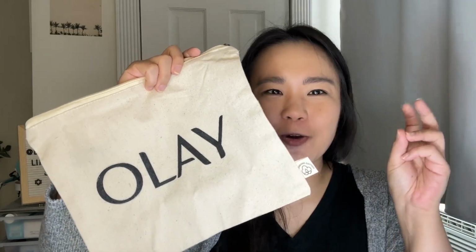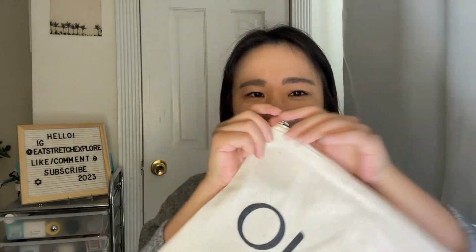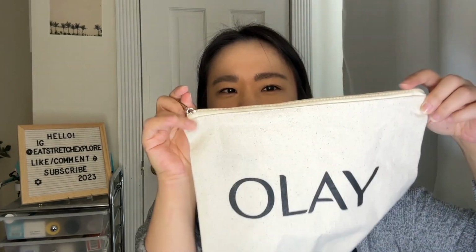So there was an Olay pop-up for their hyaluronic body wash, and I learned a lot about the product and things like that. And then they had a spinning game where you could win a whole set of everything from Olay, but I ended up winning this tote. But it's actually just a zippered bag. And again, this one would be really good for summer because it's pretty big and you can put it in a beach tote or something like that. Pretty good quality, not the best, but pretty nice.